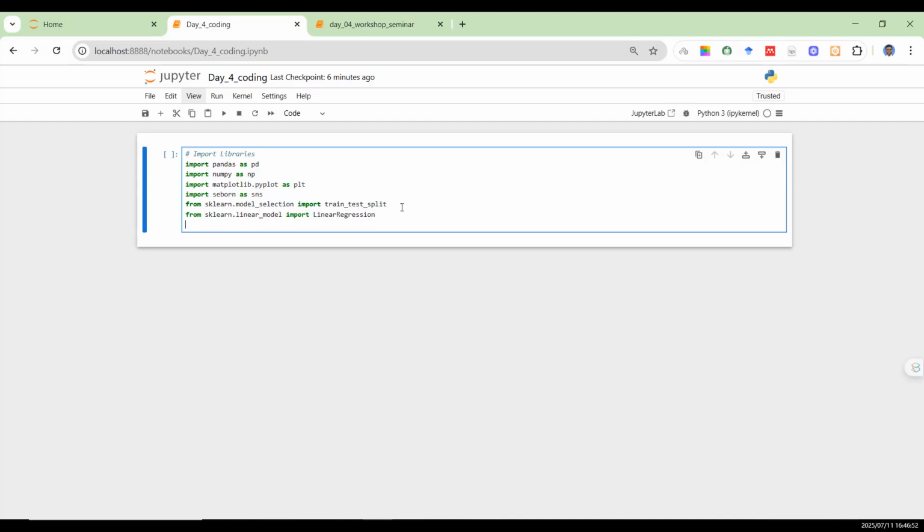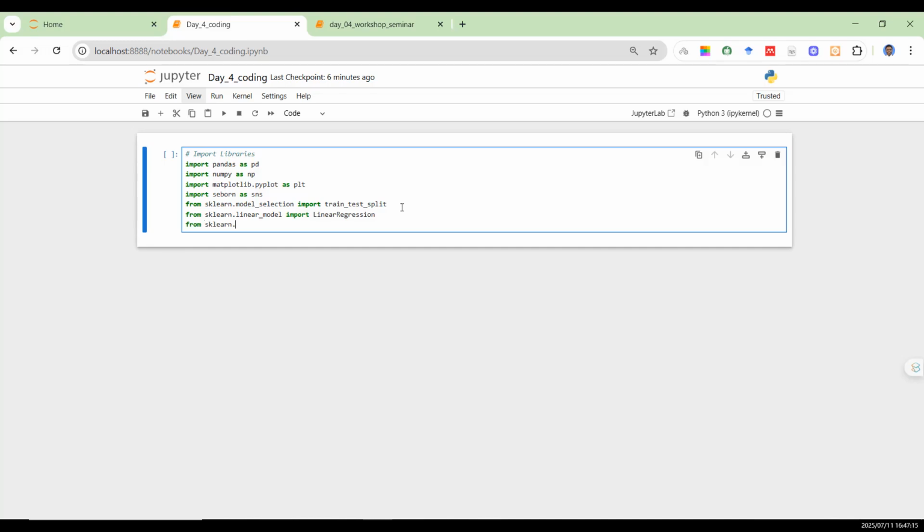Also, we're going to train another model which is a little bit more powerful than the linear regression model, a non-linear model. It's a random forest. So we're going to also say from scikit-learn dot.